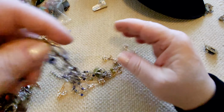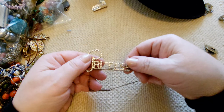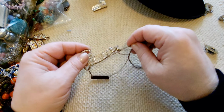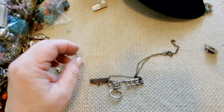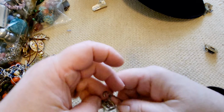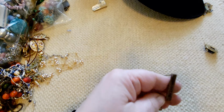Okay, next up, we've got some old "priceless," don't know, but it's missing a letter. It's going to go into crafting. This looks like something else, though, separate. "Be yourself." Crafting.